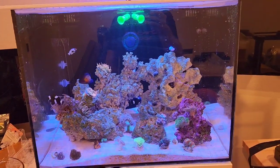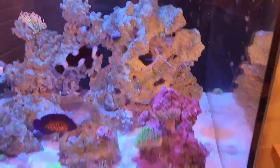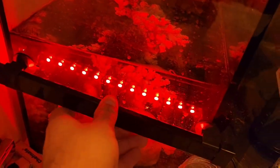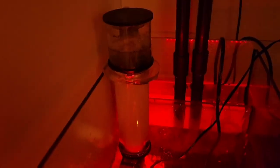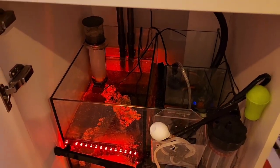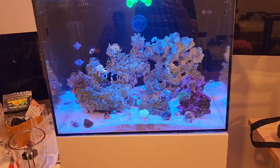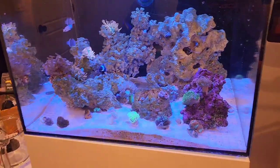I still need to replace the media in the sump. I've got a cheap submersible light in there on red 24 hours a day hoping the chaeto starts to grow. The skimmer's running a little wetter than usual but that's fine for now. When I shut the pump off and turn it back on I'm getting chaeto through into the display, which I don't want — I'll have to figure that out. But overall, great experience — shout out to Queen City Corals, great packaging, everything went well, I'll definitely order from them again. Catch you guys in the next one!